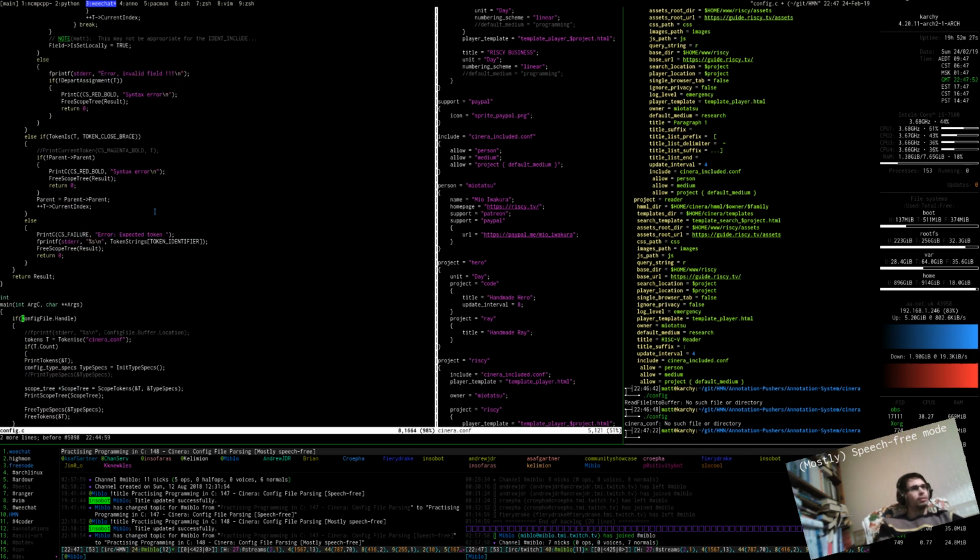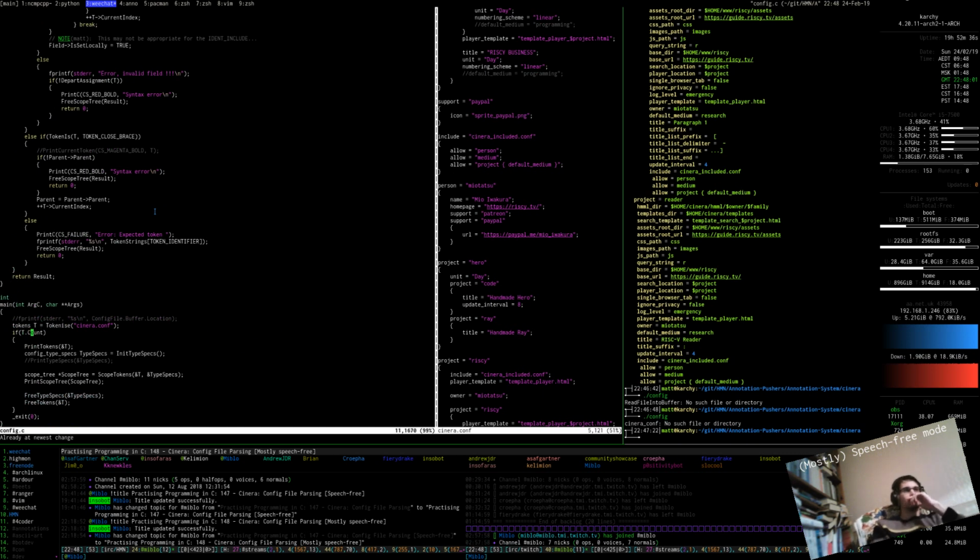The thing is, we're not going to have a handle, because when you read it in, you actually just close the handle anyway. I suppose T count is a reasonable thing to use. So we're going to tokenize Cinera.conf.